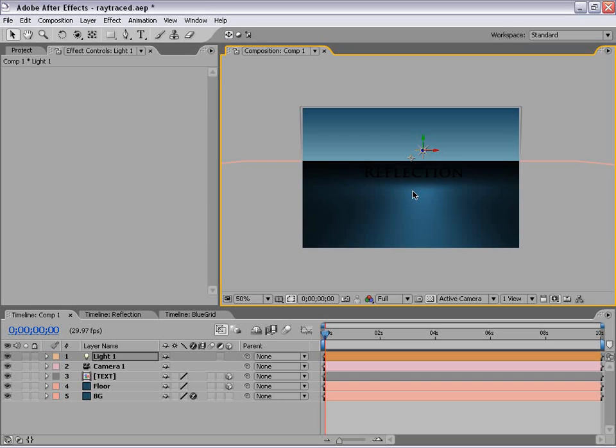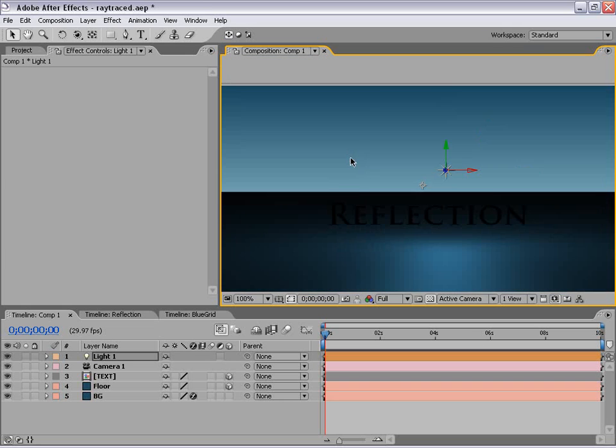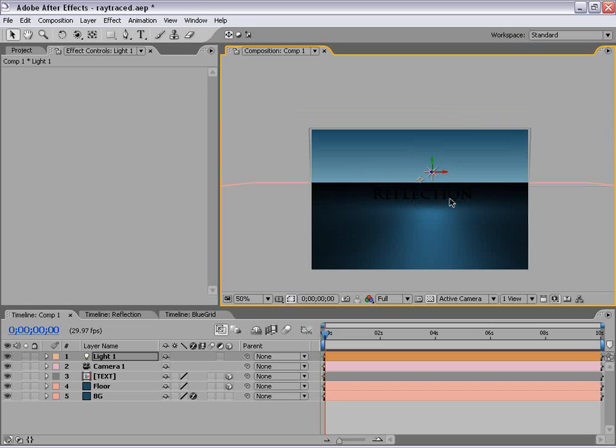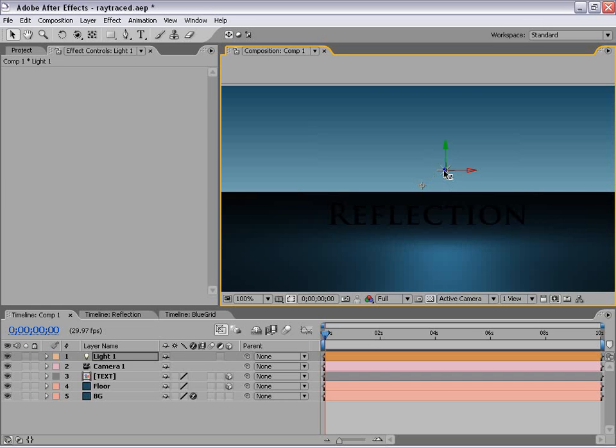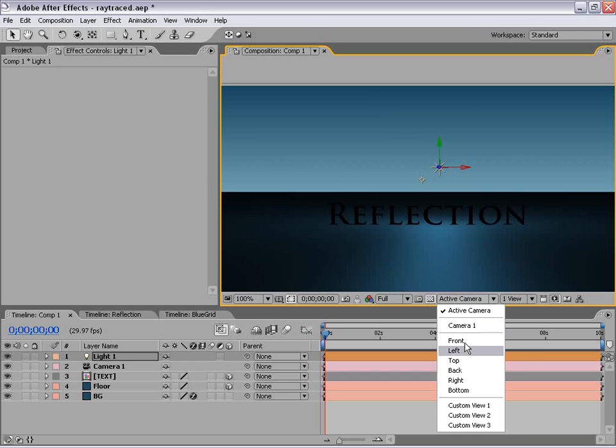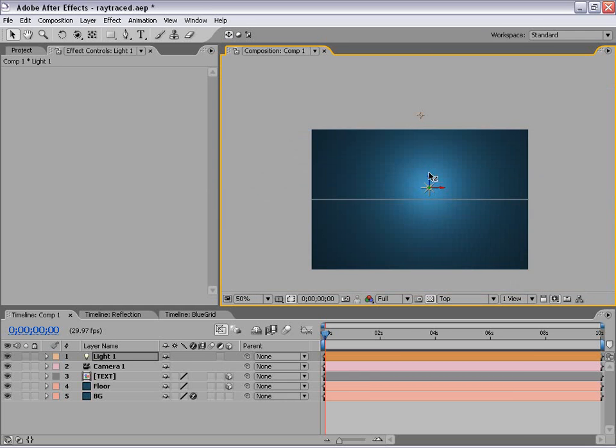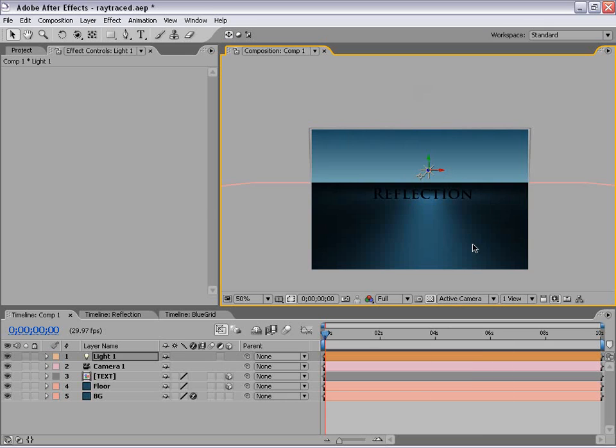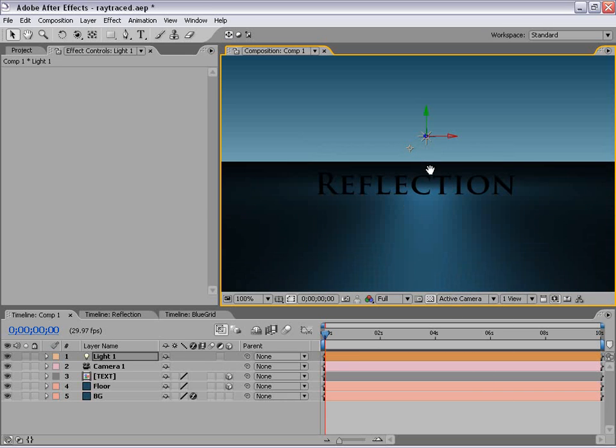About right there. Then we want to push it back, kind of behind our reflection layer. So we can just click here on the Z and push left or backwards, or we can switch to the top view and just move it back some. But I prefer, when you can, to do it in the view you're actually looking at, and that way you can see exactly what it's going to look like. So I'd say about right there.